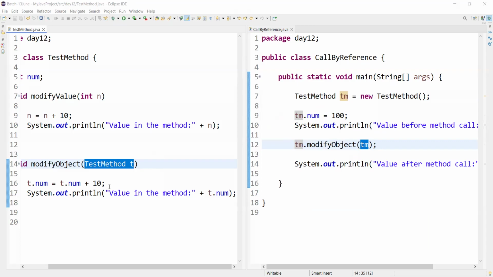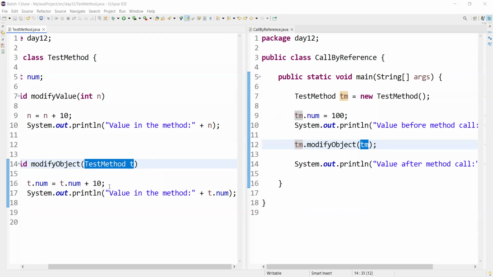Would that reflect what the chef is doing? No, right? Because only a photocopy has been given to you. The actual recipe card is still with the chef, and he follows the same.